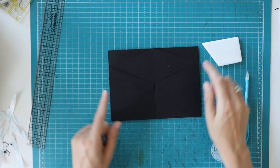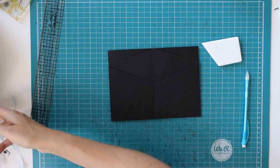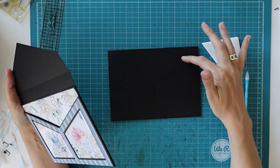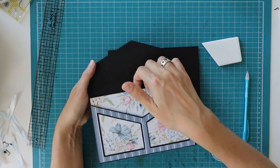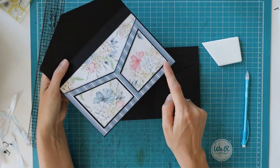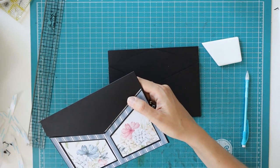So if you want to have acetate in this piece as well, what you could do is go back to the envelope tutorial and make a piece like this. You only need to make it longer, because this one is 5.5 in height and this one is only 4.75 in height, the back pocket. But you can do the same technique as we did here on that front pocket part with the windows. You could repeat that here as well, but I didn't because I wanted to change that up. But that is a possibility.